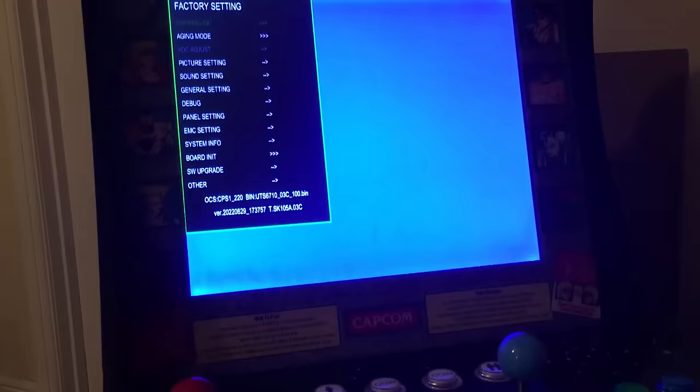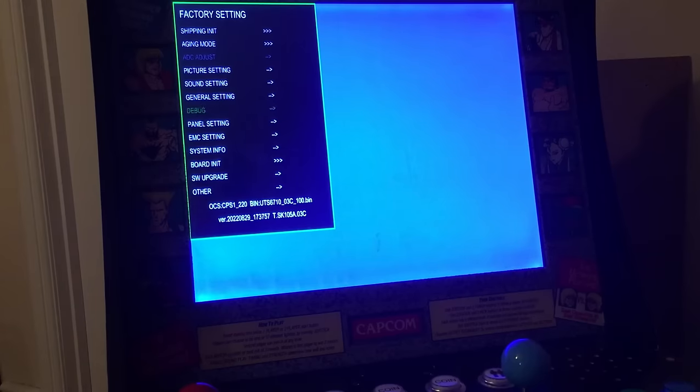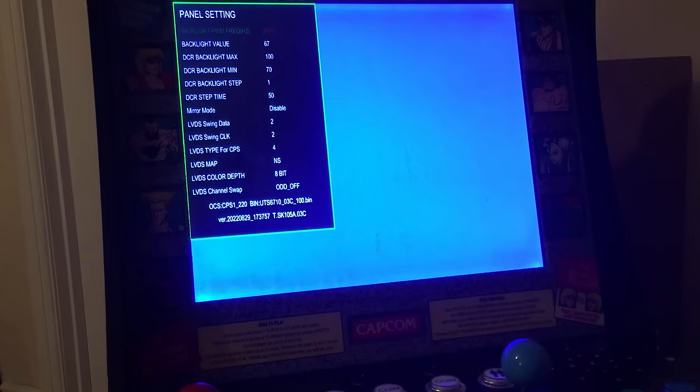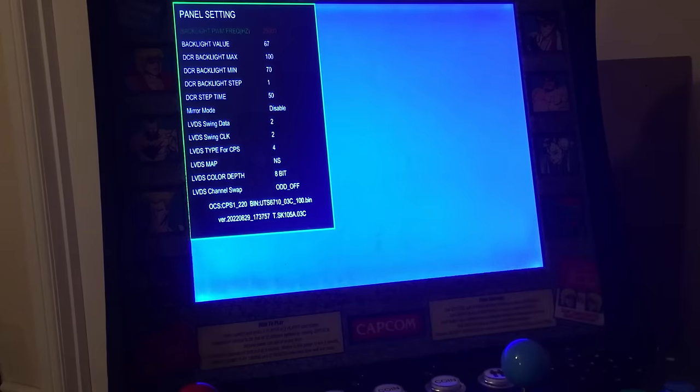And then we're presented with the factory settings. We should be able to go down to things like panel setting. Let's go up one here and press right, and there we can alter things like the depth of the panel that I was talking about. So we can change that from 6-bit to 8-bit.